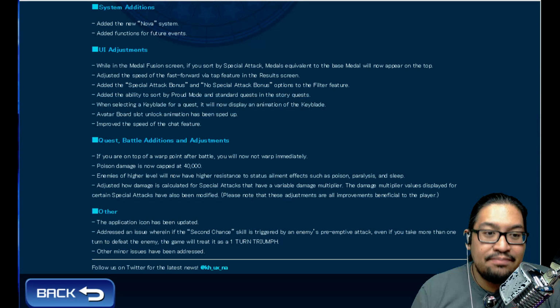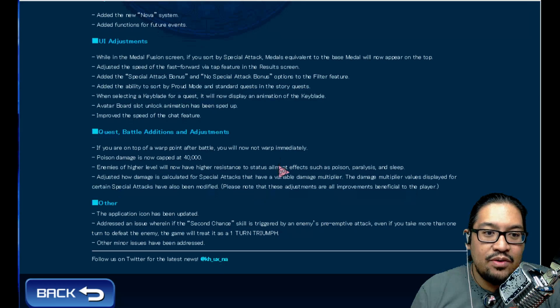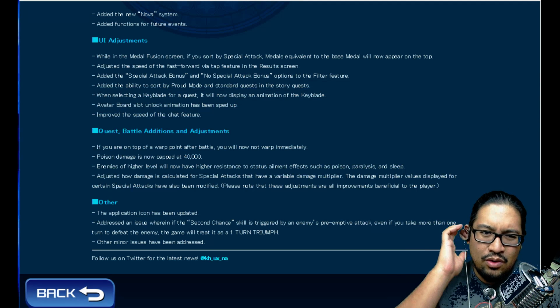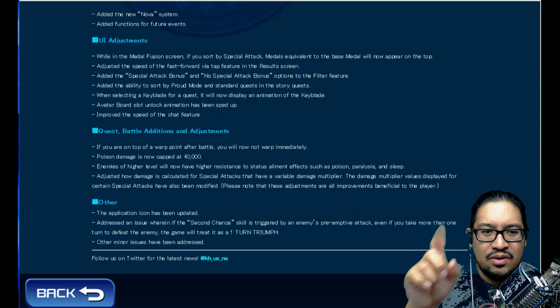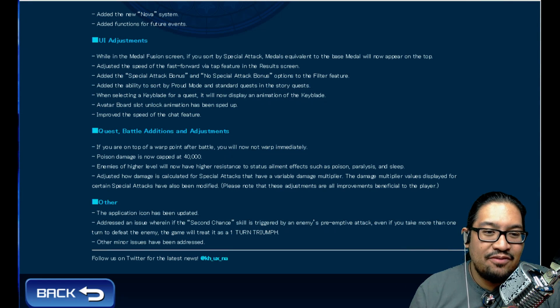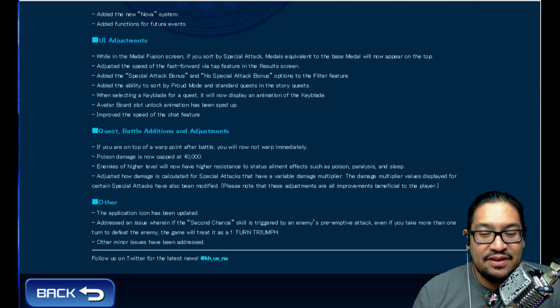Quest battle additions and adjustments right here. If you are on top of a warp point after battle, you will not warp immediately. We have warp points. Oh, the arrows to go up top. That's pretty cool. Poison damage is now capped at 40,000. Ouch. That hurts a little bit because you guys have watched my videos.